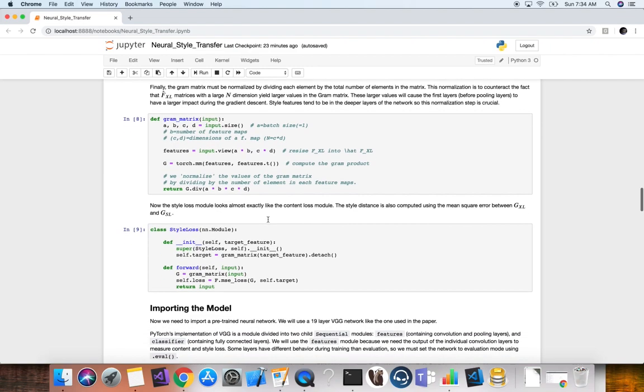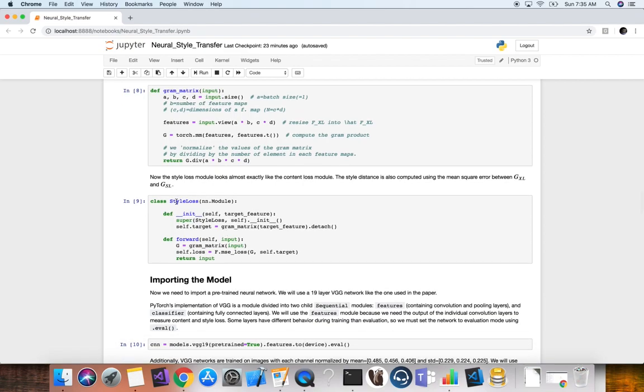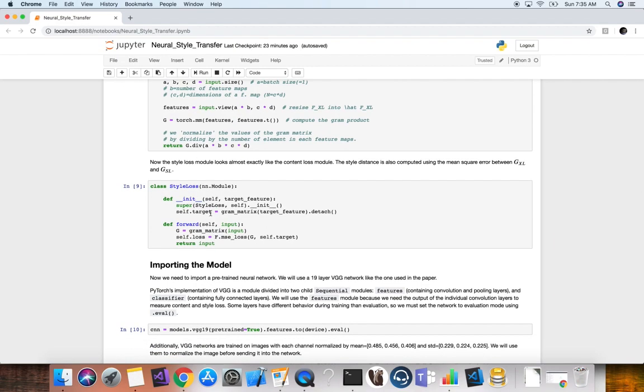Once we have that, we can now define our class for our style loss, which is going to be, again, another layer inheriting from nn.Module. We'll see in a moment how we're going to construct this. Again, it's going to go right after our convolution layers, grabbing our feature maps and comparing them. But first, we're going to compute our gram matrix for our style image. Again, detach it from the graph and store it as self.target.